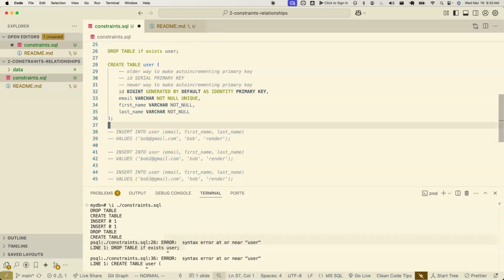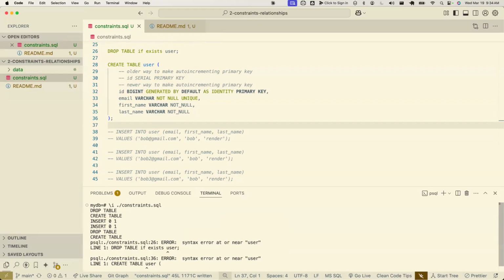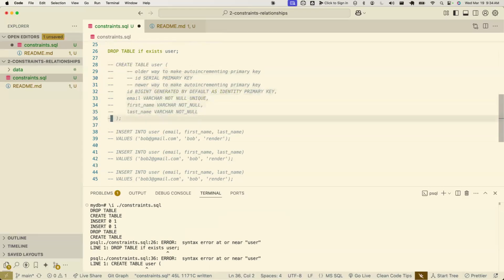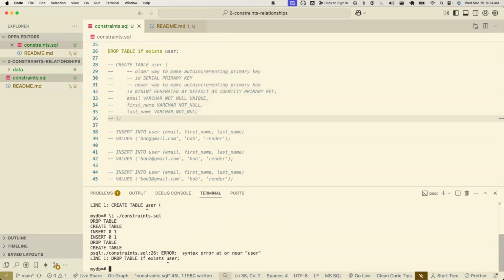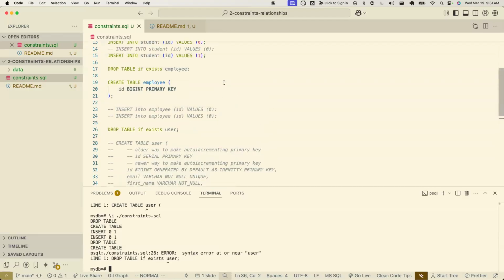So the way to debug this is the process of isolation. My favorite debugging strategy is I just comment stuff out until I get it to work because it helps me get closer to wherever the error is. And let's see if the error is in fact in that drop table statement. And it looks like it is, which actually surprises me a bit because I'm not really sure what the heck would cause an error there.